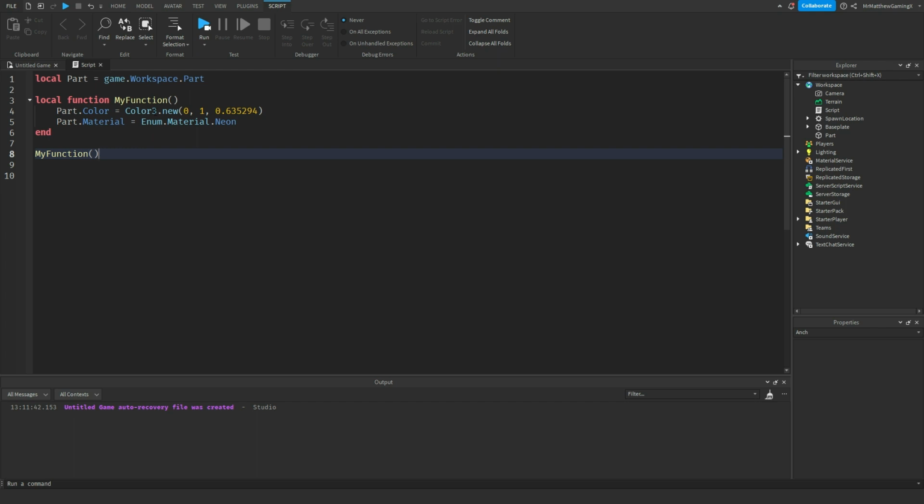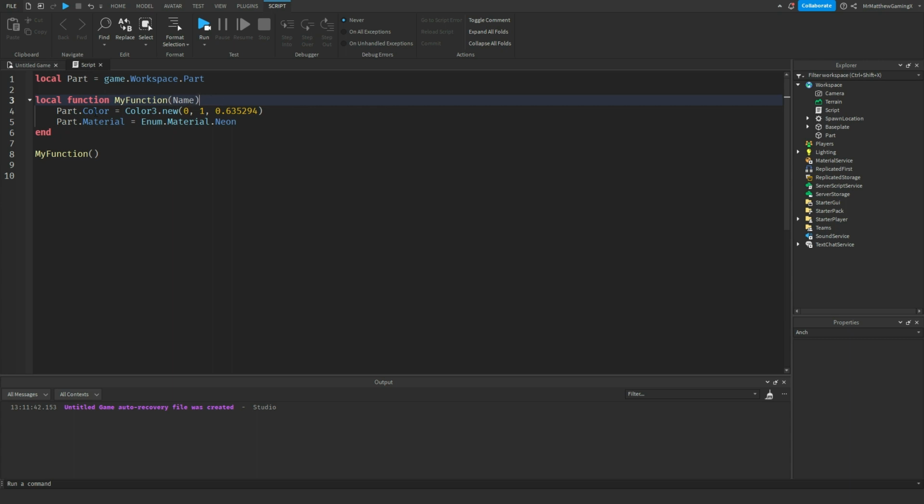Okay, so now let's get on to what parameters are. A parameter is essentially some variables that you can put inside of these parentheses here. So let's put a parameter like a name. That one will be really simple.